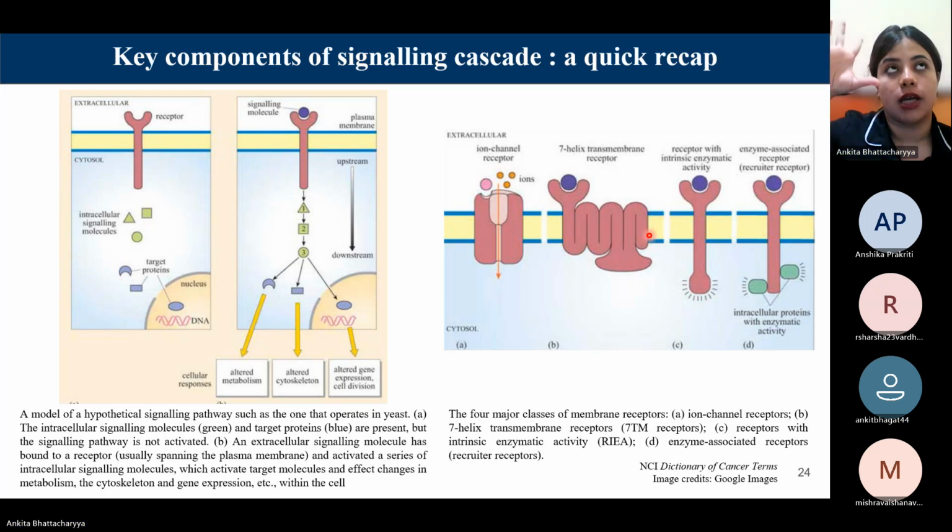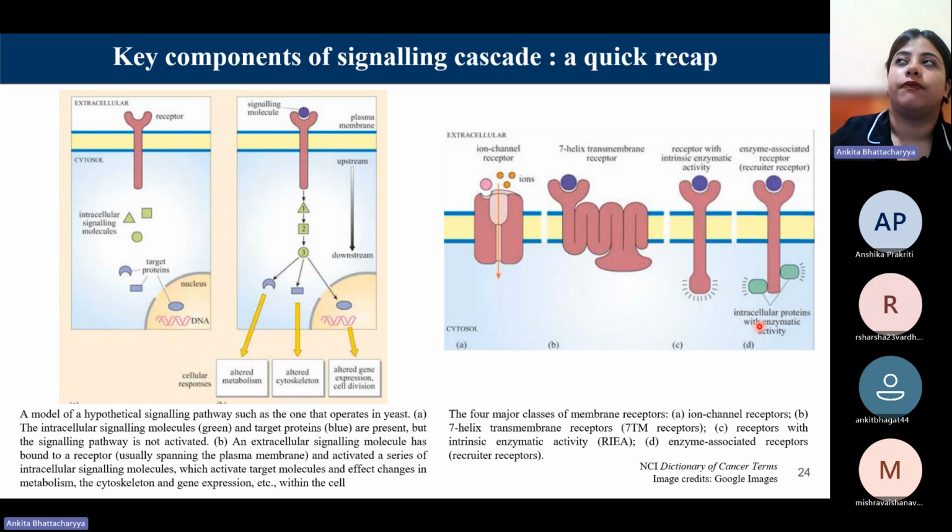Once the enzyme, which has been shown here as a green protein, which are intracellular proteins with enzymatic activity, are co-localizing, or sort of scaffolding onto this. Scaffolding is basically like a support. They're using the receptor protein as a support, and they're binding onto it on the surface. So when the ligand is binding to the receptor, then it is leading to the activation of these proteins.